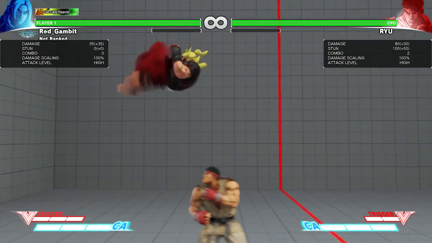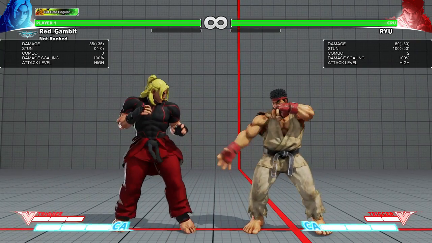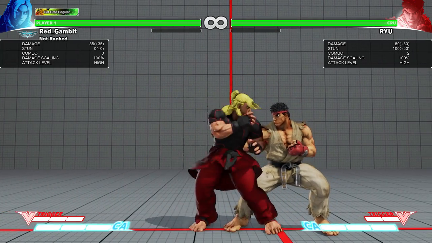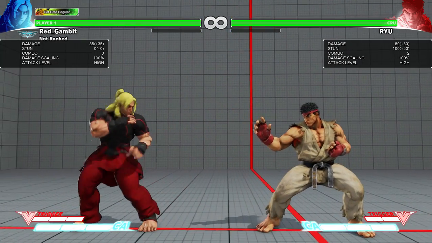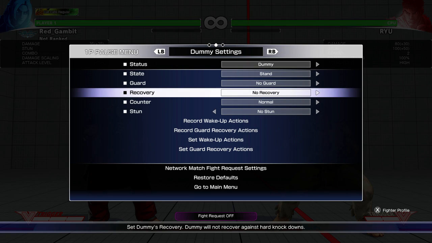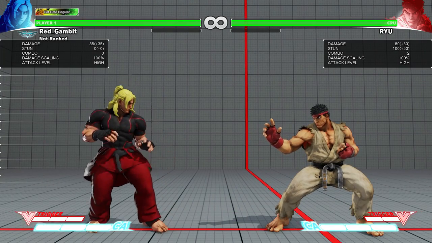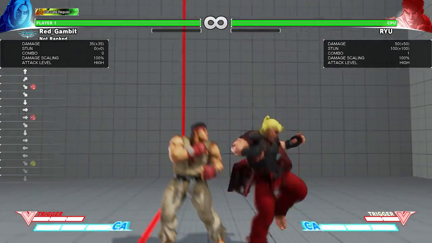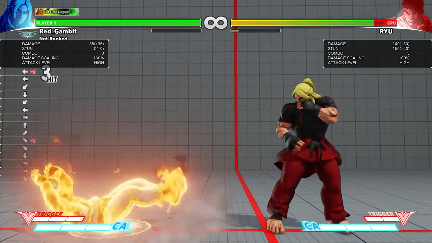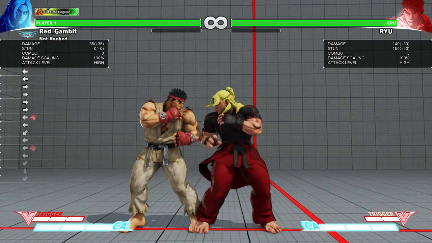Well, actually you do. His best universal option for DP, if you want to use his Dragon Punch for a reversal after a knockdown, or as an anti-air, is his medium punch version. Before I go any further, I'm going to turn on the input commands so you can see this. Key display on. Normally when you do a Dragon Punch, you press forward and then do a fireball motion, and you'll get a Dragon Punch. So forward, fireball, Dragon Punch. That's the general easiest way to do it.